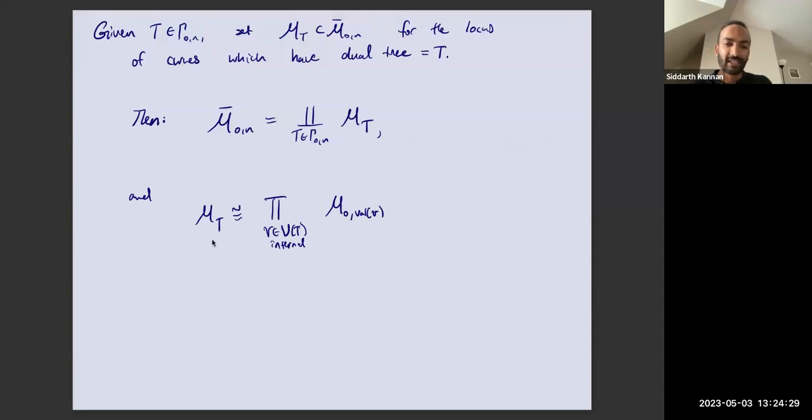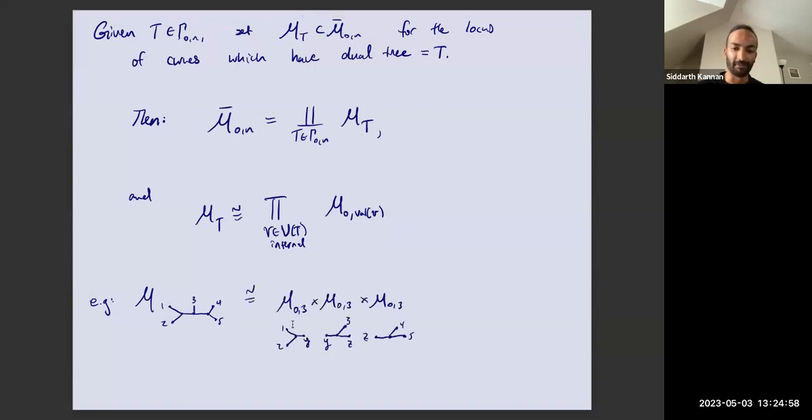And then the other cool fact is that if I look at one of these buckets, the bucket corresponding to a fixed tree, it decomposes as a product over the internal vertices of these open moduli spaces. So this is M0 comma valence of V. The valence is the same as degree. Here's an example. If I look at this bucket in M0,5 bar corresponding to this tree, it's an M0,3 times an M0,3 times an M0,3, one for each of these internal vertices. And again, I've chopped up my tree here, but I've labeled the new leaves based on how they should be glued together to form this tree.